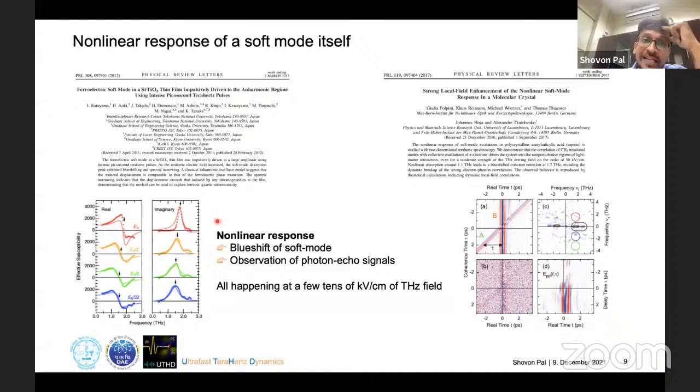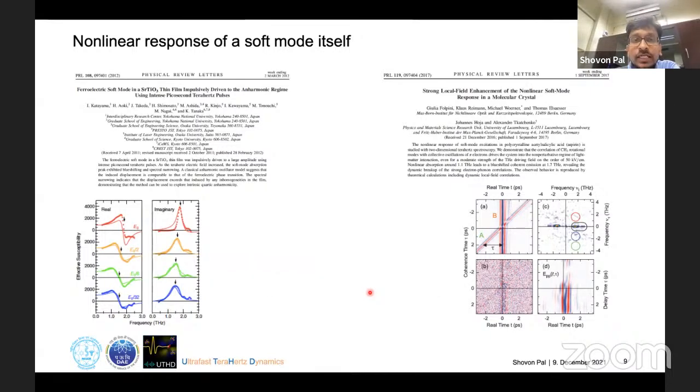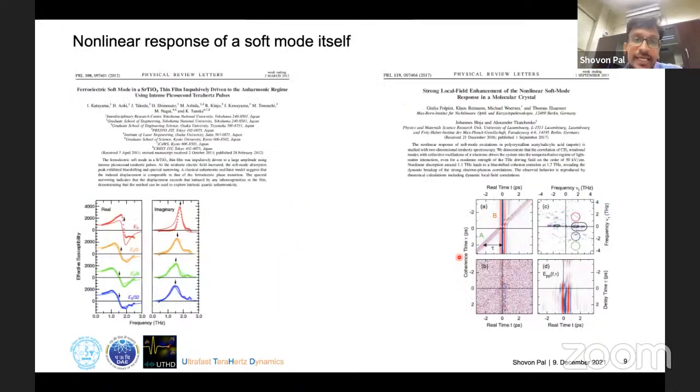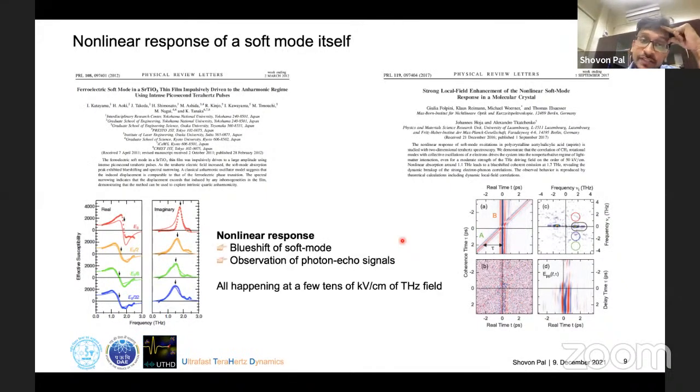These are basically the nonlinearities that one talks about when we talk about the soft mode nonlinearities in the literature. One fancy thing about both this literature was that both these phenomena, or both these signals, were found at much lower electric field intensities, of kilovolts per centimeter, whereas the earlier works were in the order of megavolts per centimeter. So one can already see that such nonlinearities are happening at much smaller terahertz field intensities.